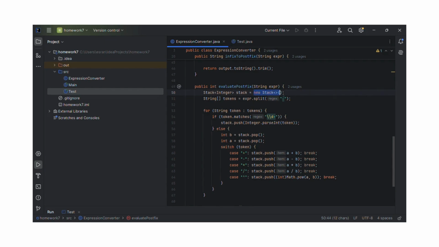This stack is for keeping numbers, and we are splitting the postfix expression according to white spaces. Here is for string tokens. Here we are going to do some calculations for each number or each operator.